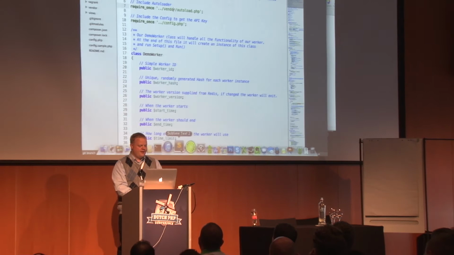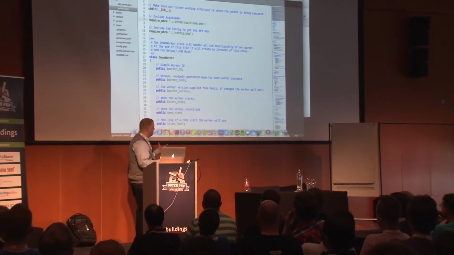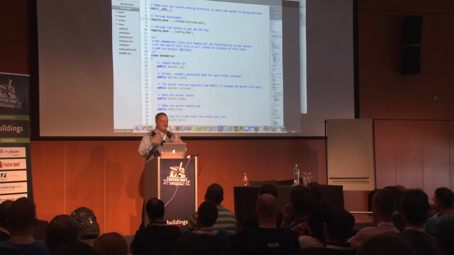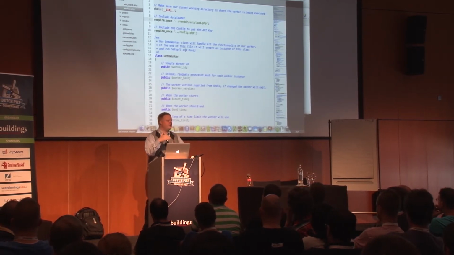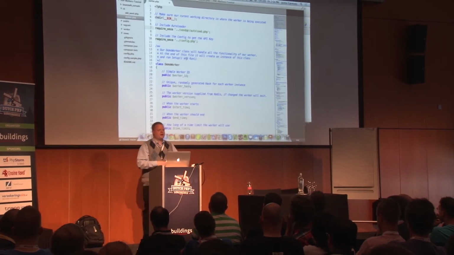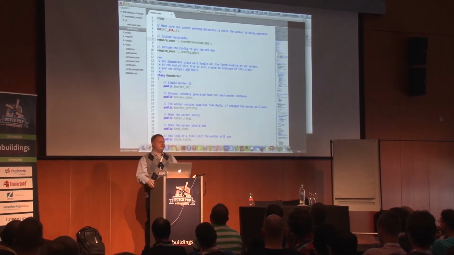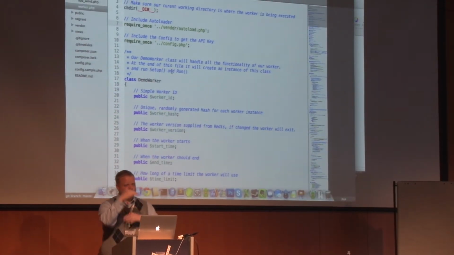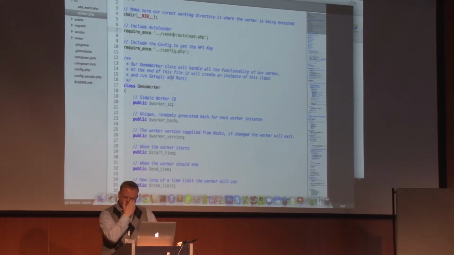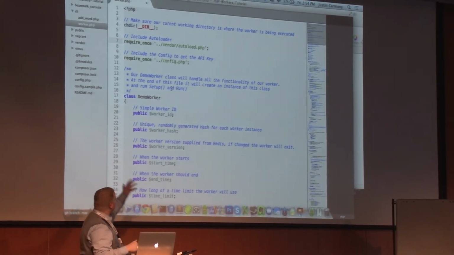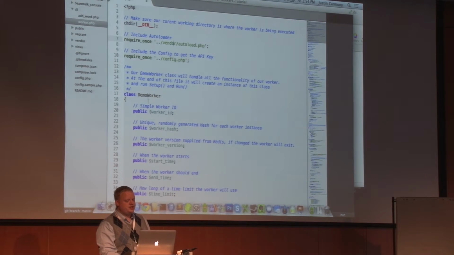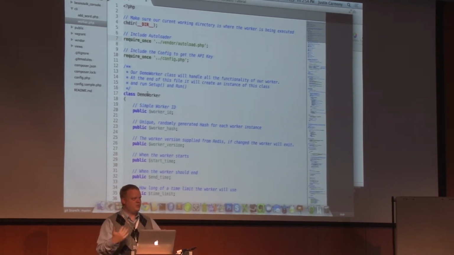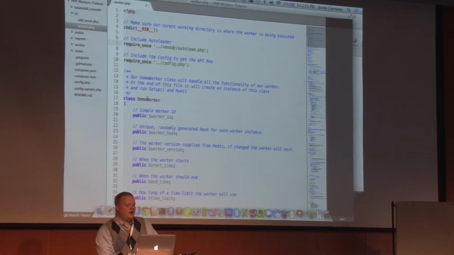So, if you look, all this worker file is, there's things like with Symfony you can write cool CLI tools and things. I don't want to use any of that because I just wanted to show the theory really clearly. But if you're working in Symfony, go use the Symfony CLI tools, it'll be awesome. I just wanted to keep this really lightweight to say this is the very basics. And so my worker will start. I'll change directory to wherever the file is defined, just to make sure I always have the same working directory that I'm expecting.